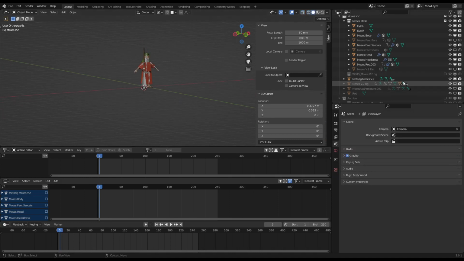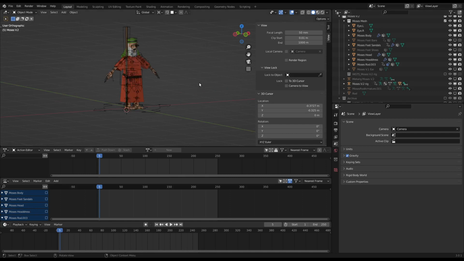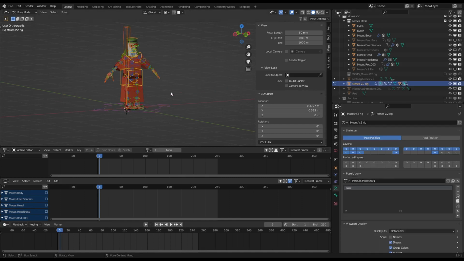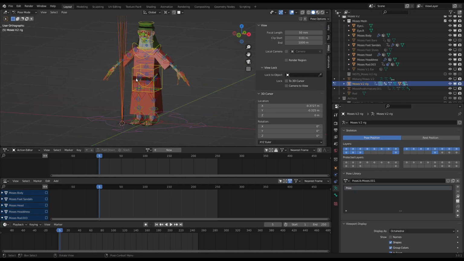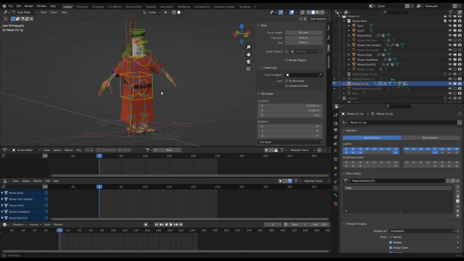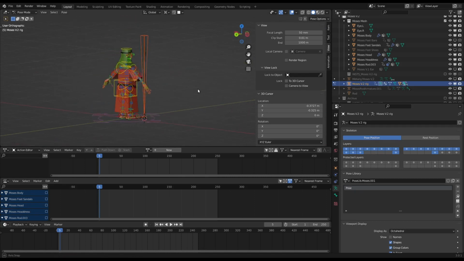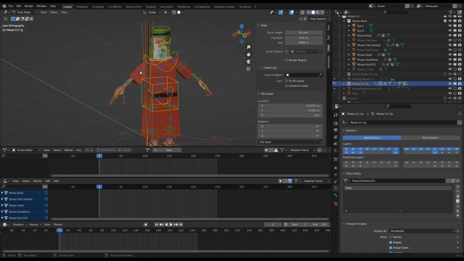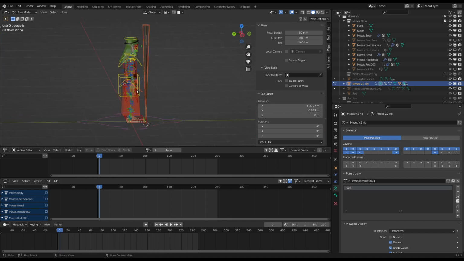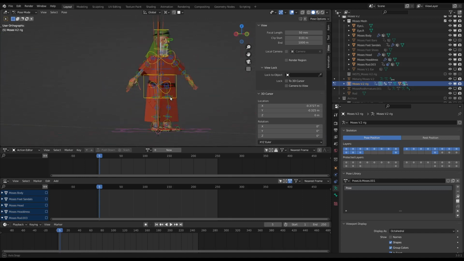Let's go back to, and I'm going to also turn off the meta rig. So now if I turn on the rig and I go into pose mode, now I have a very nice orange bone here that I can control. Now the next thing that we need to do is we're going to try to attach the hand.